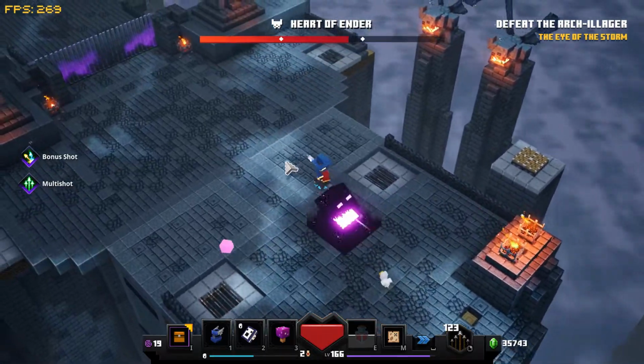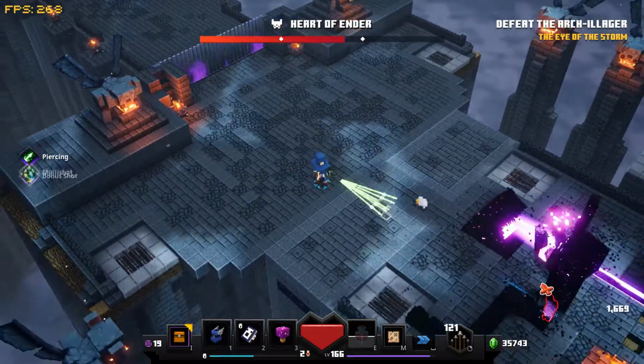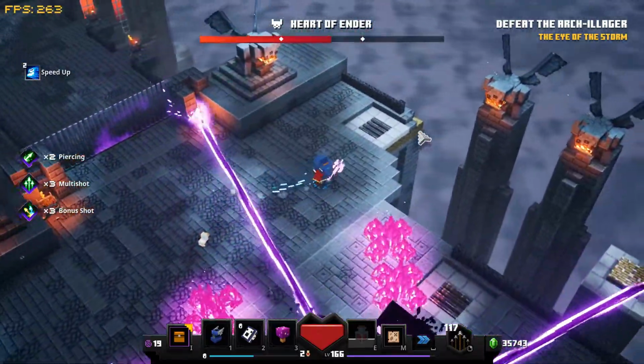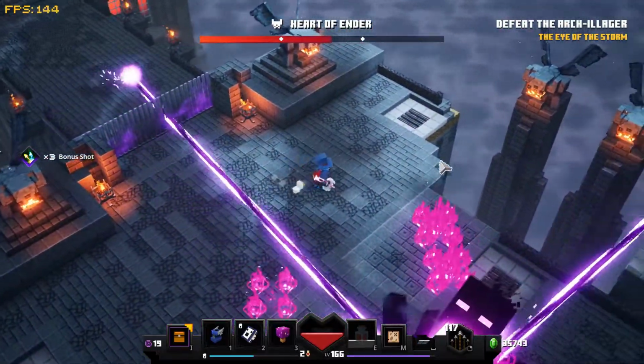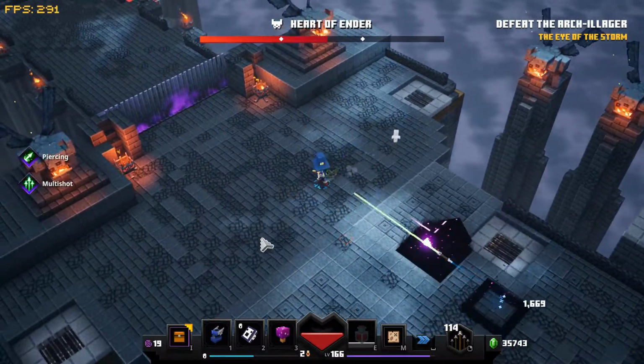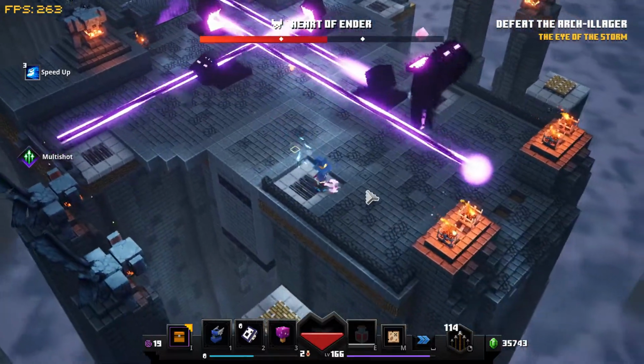Using a ranged weapon on this is so much easier than using a melee weapon. It's so much easier. Again, stay far away from him. Because when he goes like that, you just roll through, boom, next one comes and it's okay. If I got stuck there, I would have jumped off again. But see, I can just use range.